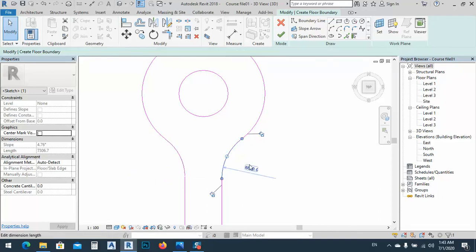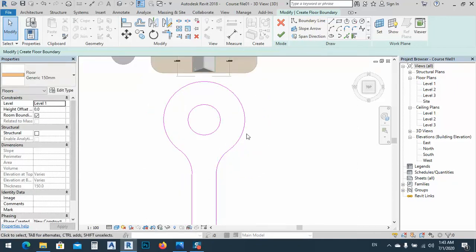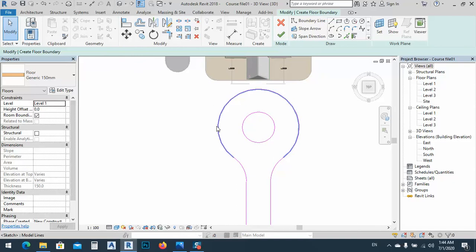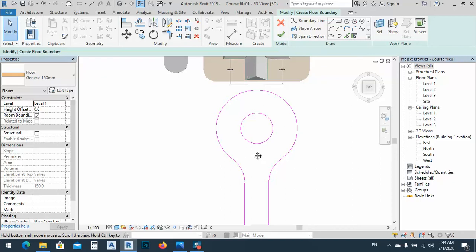Okay, so 8,000, let's say, and this one also 8,000. You see, now we have this cool roundabout, but whatever I have to do, I have to change this one also, because right here we have a road.